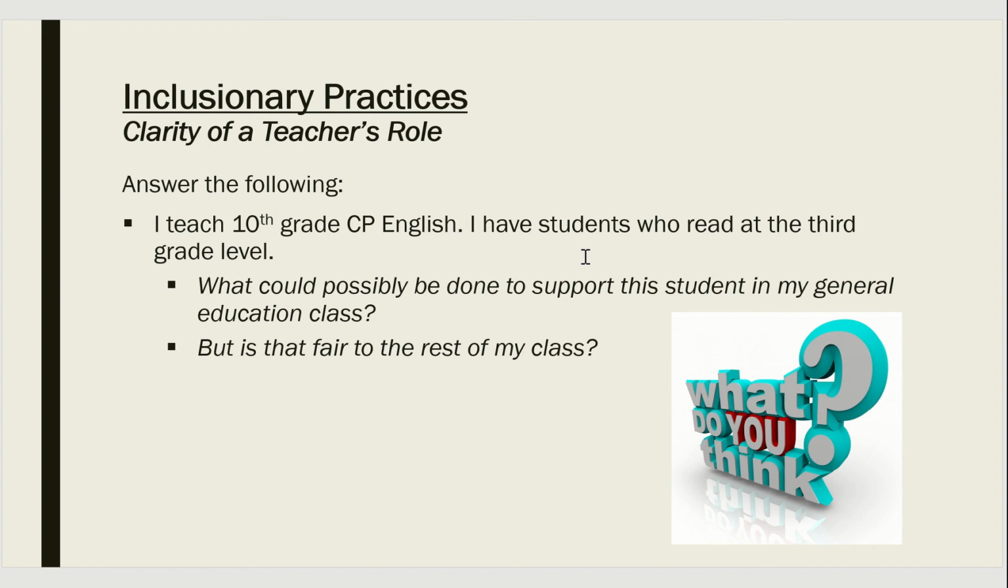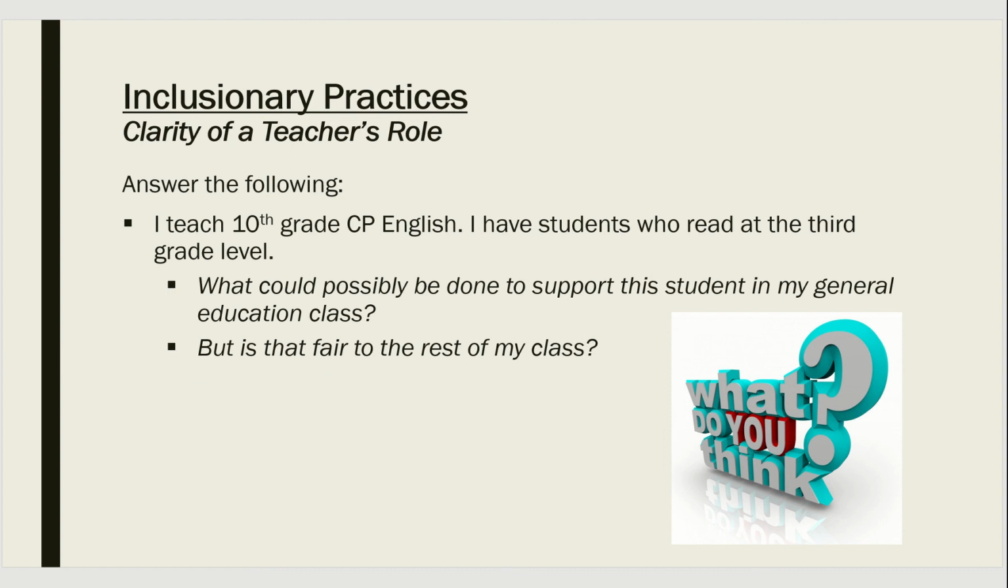The IEP acknowledges that, depending on their disability, they're not going to be able to do the same things that a general education student may be able to do, which is understandable. That's why they have that IEP and that protection. So what could be done for a kid in this situation? Well, if I'm a dyslexic who's reading at the 3rd grade level, if you go back to how I defined a child with a specific learning disability, they've got the cognitive ability of just about everybody else sitting around them. They've got IQ in the average to above average range. So perhaps audio presentation, chunking of material, a study buddy who reads the material to the child, whatever it would take, those kids should still be able to comprehend the information when it's read to them.